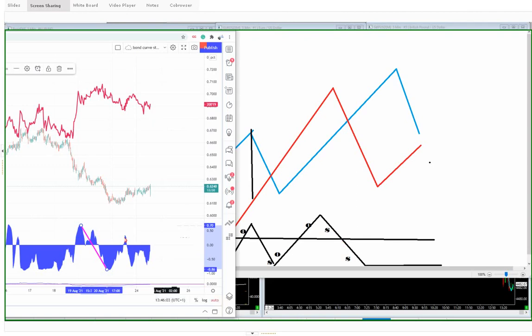So if that's peaked out, that means that they've been going in opposite directions, right? So the bond prices have been going up. It's peaked out into those areas. The 10s, 30s curve has been going down. There you can see it. The bond prices have gone in completely the opposite direction to the 10s, 30s. And that's what happens during this period.